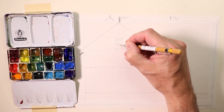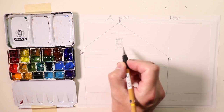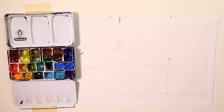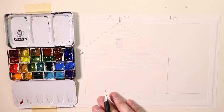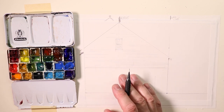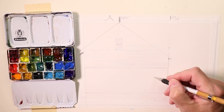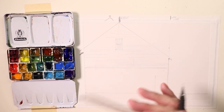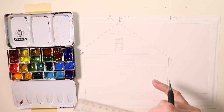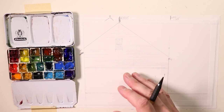So here I'll do a little freehand. We'll do some of the lights within the window, some of that glazing and the trim within the window there. Now we're getting ready. Let's start up. We're going to do our barn door with windows. So here we go. We're going to do our barn door with windows. And again, if you're going to do this painting and drawing, you're just going to use my video here to create your drawing and your painting. That's the best way to go.